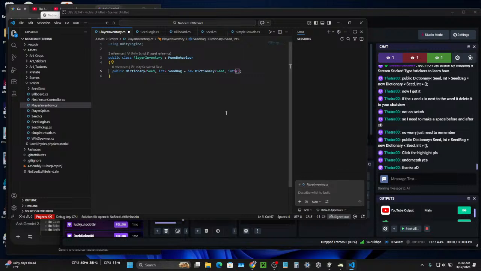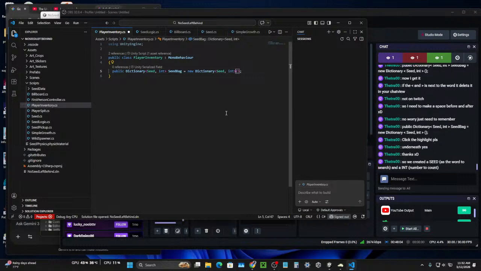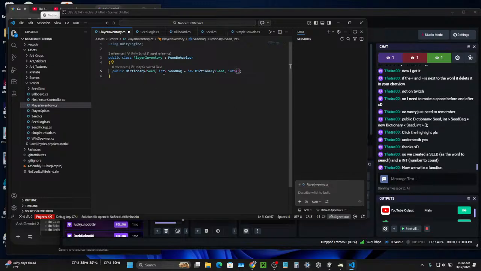So, public dictionary seed, the seed bag. So we created a seed as the word to search and int number count. Oh, okay, so this is telling it to count the seed.